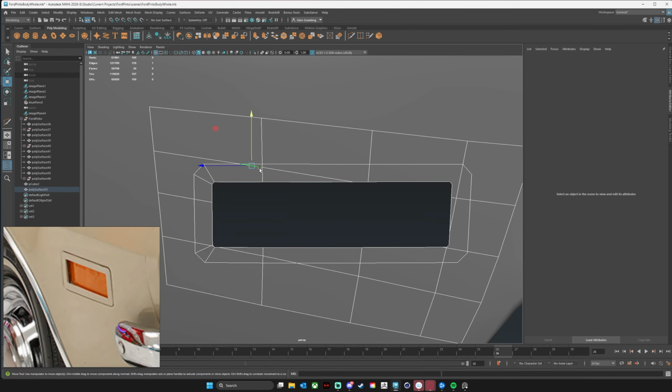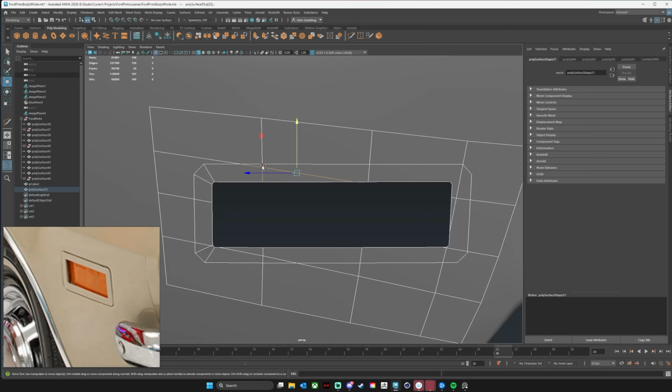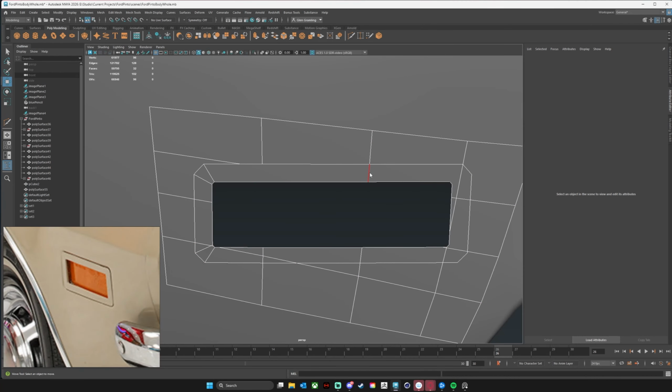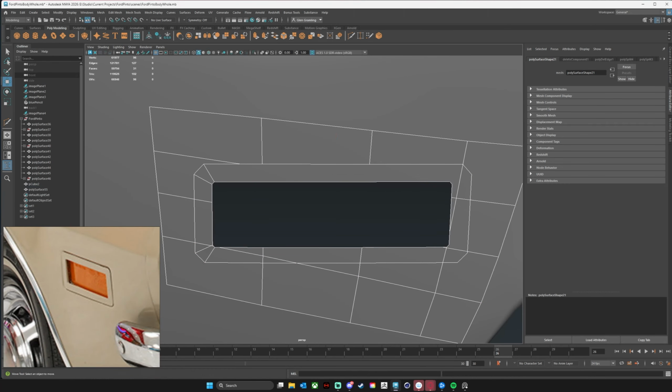So we can delete these internal edges here. And I'm just going to control delete them. Actually, I don't want to control delete them. I want to keep the verts here. So I'm just going to delete them for now. Because the verts are what's holding the shape together, and I don't want to mess up the shape.